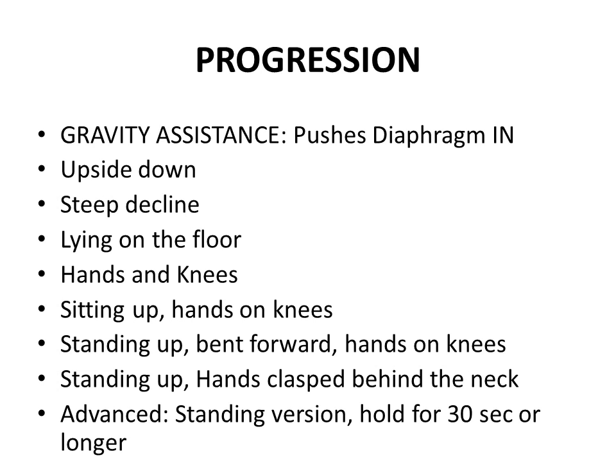The final progressive step is standing up without bending forward, completely straight, hands clasped behind the neck as in the vacuum pose, and you've reached the advanced level. At this point, you would work on holding for time for as long as possible, and this is the most advanced level of vacuuming.